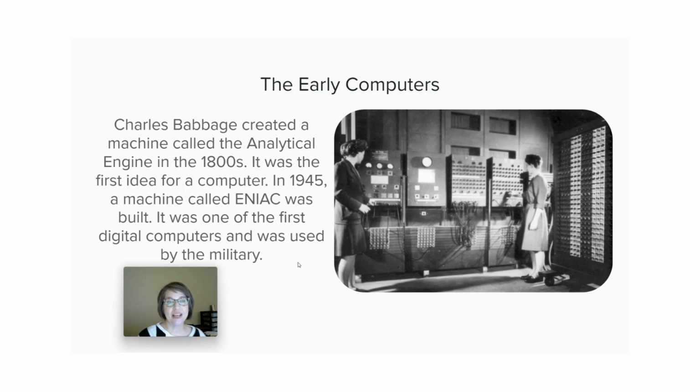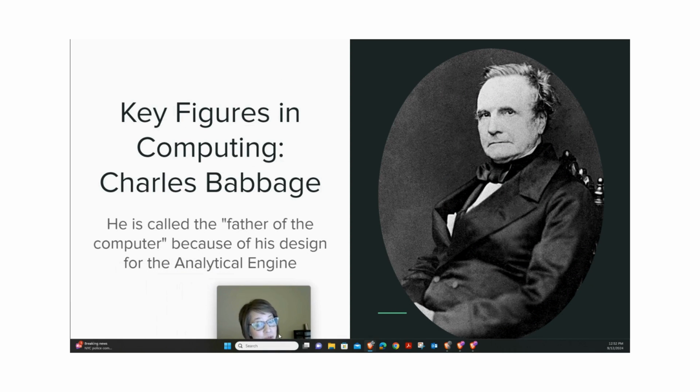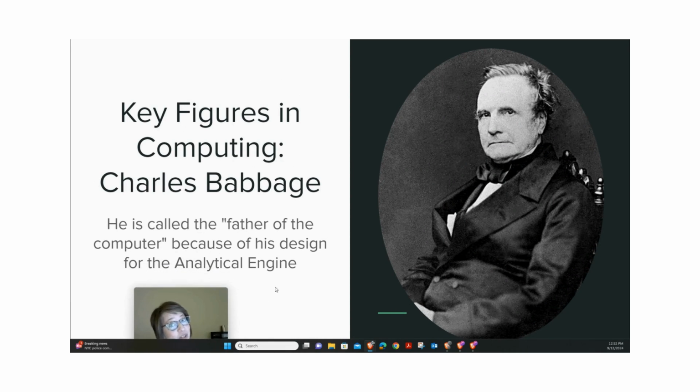Charles Babbage created a machine called the Analytical Engine in the 1800s. It was the first idea for a computer, and in 1945 a machine called ENIAC was built, and it was one of the first digital computers and was used by the military. We're also going to learn about Charles Babbage, who is called the father of the computer because of his design for the Analytical Engine.